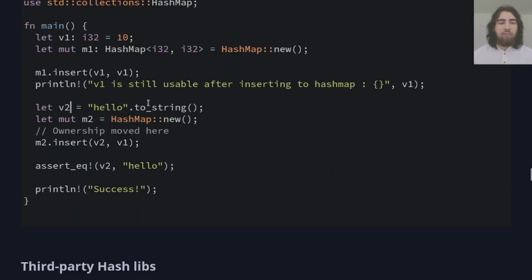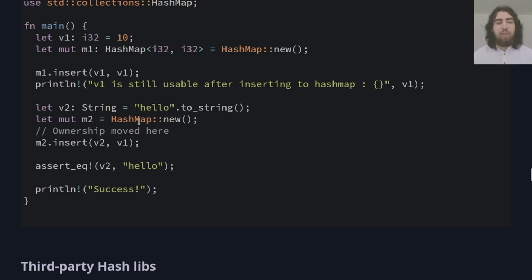Over here we have a string and we initialize here an empty hash map. Then over here we are inserting a new entry using v2, the string here, as the key and v1 over here as value.